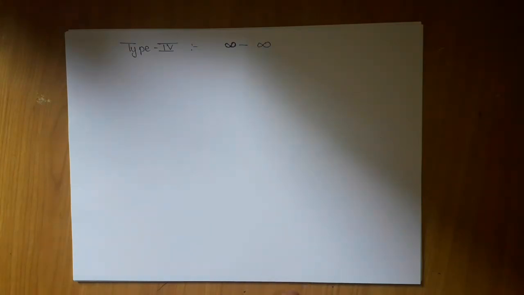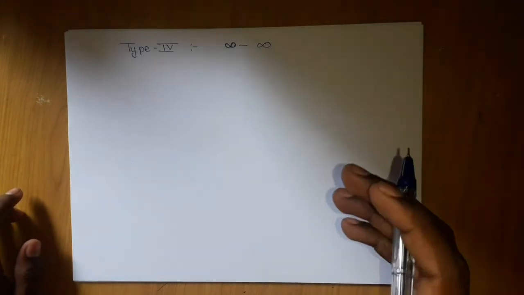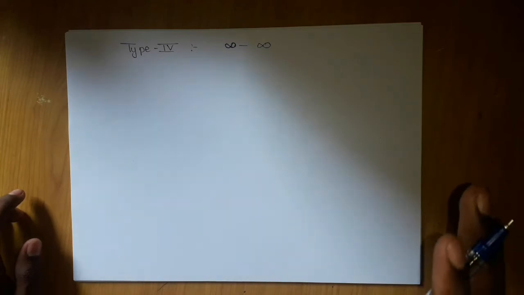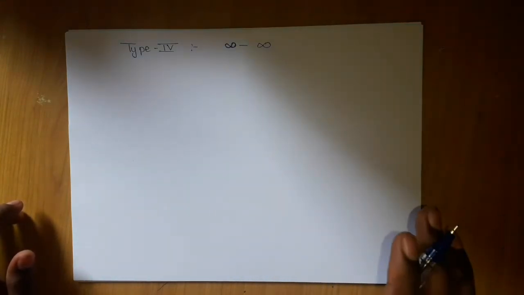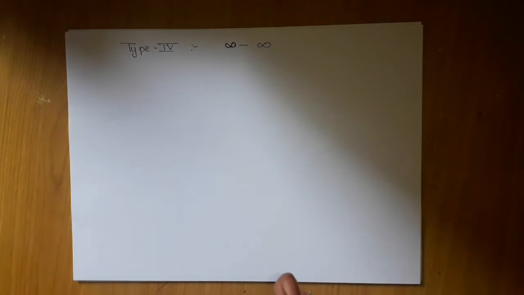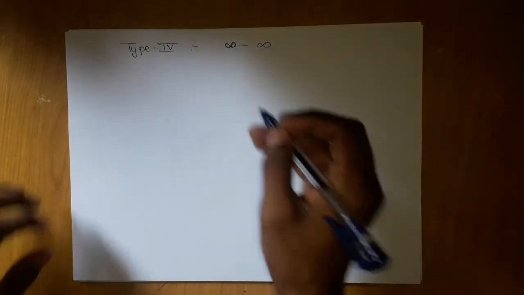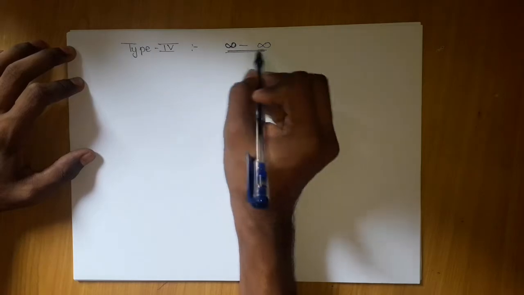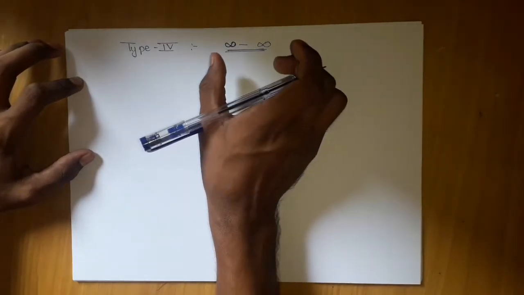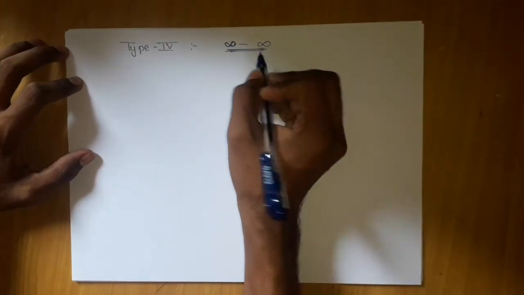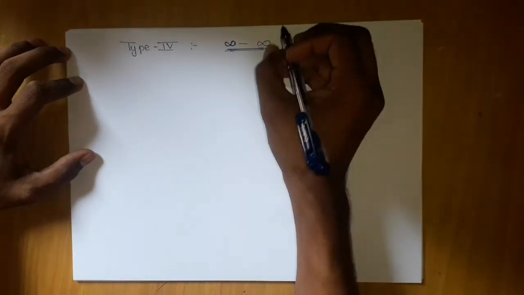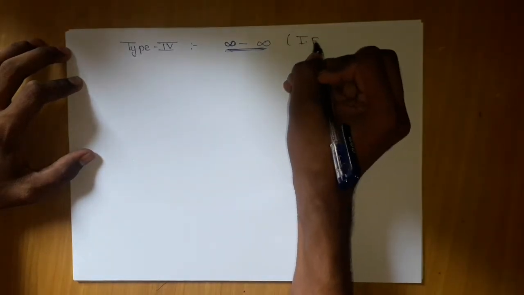So let's begin with the infinity minus infinity form, not with the question. First we will understand the theory and what pattern we will follow in this type of question effectively. That we will discuss first, and then we will move on to questions. In this session we are going to understand how this type of limit can be solved. Indeterminate form, you can say indeterminate form.